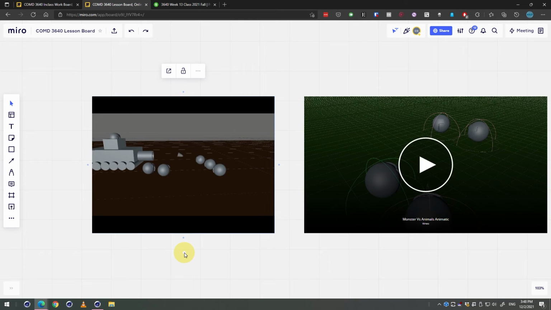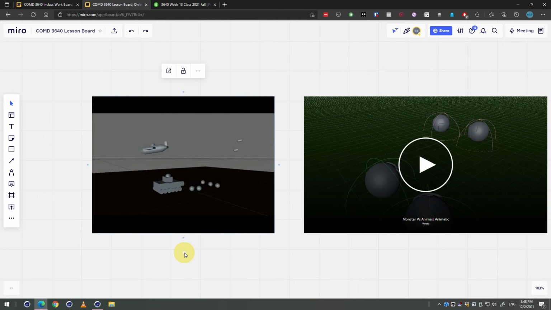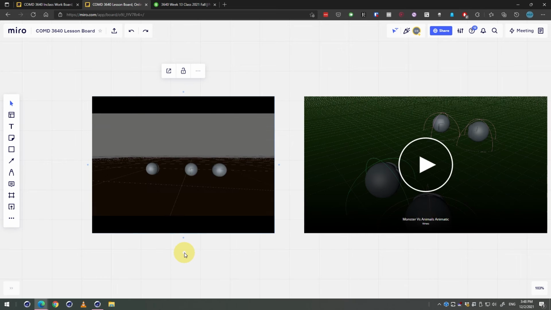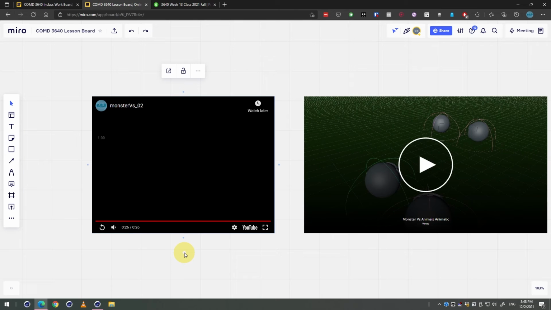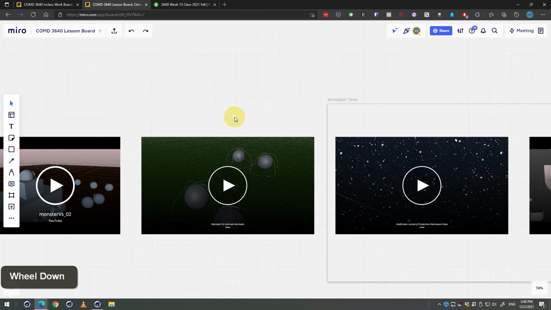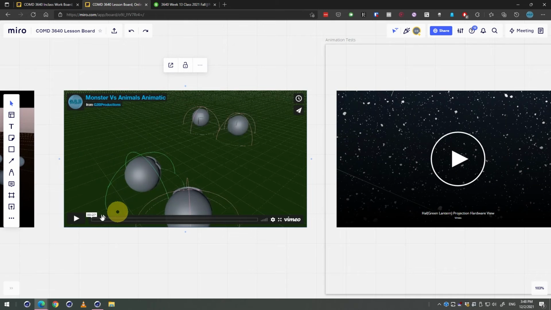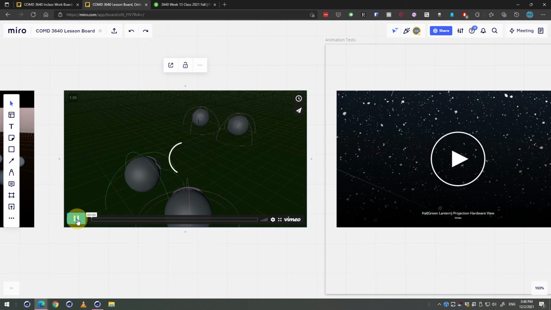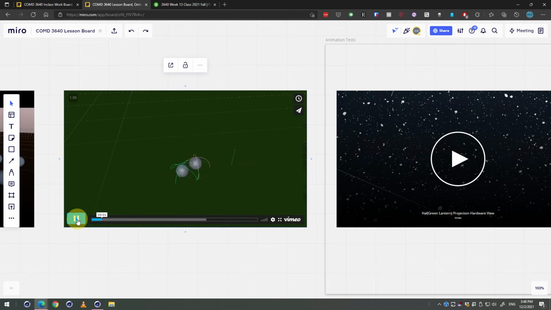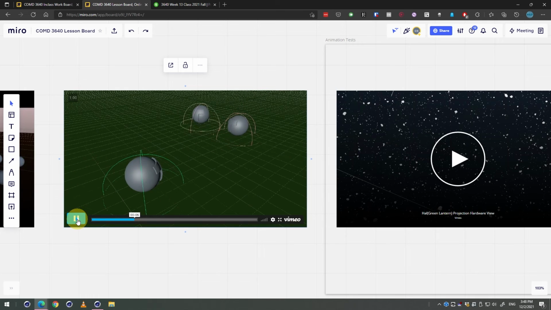Nothing fancy, even the little tank there is cylinders, all primitive objects here. It's just to get the idea of the actual animation. And it doesn't mean that this is going to be the final result. It just means that this is what I'm thinking of doing. Again, this is a part that is extra, so you don't have to do this, but it's a good thing to be familiar with because in the industry it's done a lot in terms of planning, because this is how you might sell a producer or a client on actually taking on a project, showing that you have an idea of what you're actually trying to do.